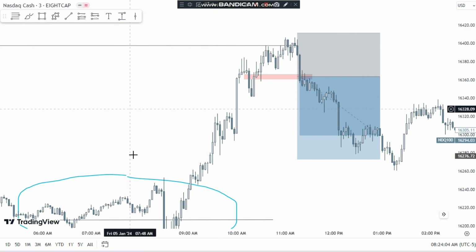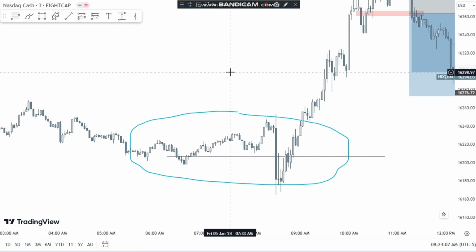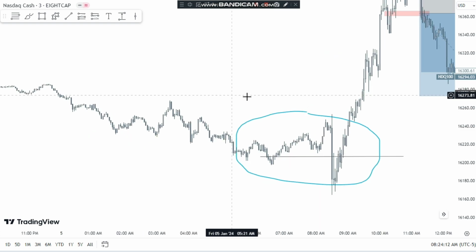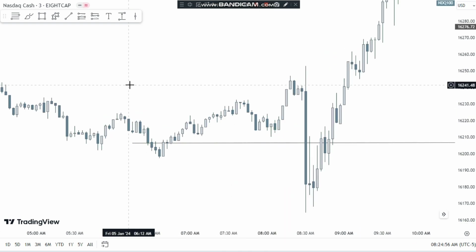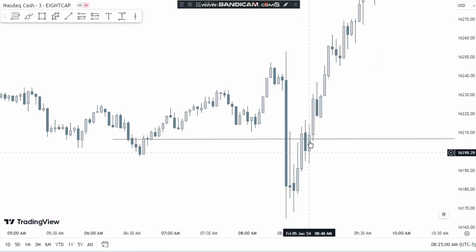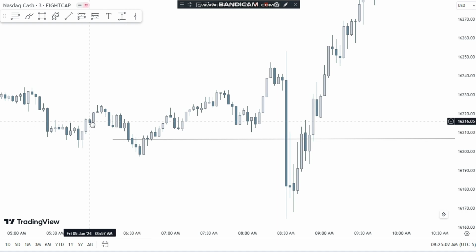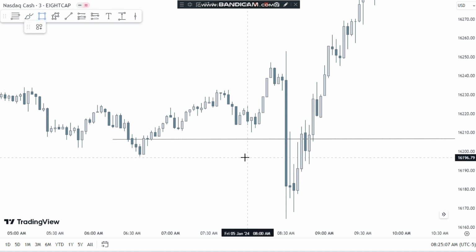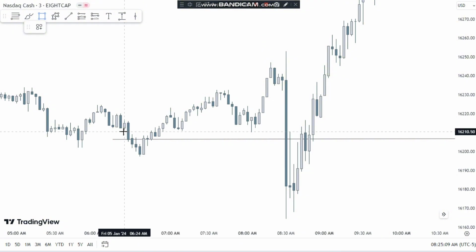Now let's discuss another example, this bullish one, and we will see which time frame gave an entry here. Here you can see that I'm again using the 3 minutes time frame. The price came down and closed above this line. Now I'm looking for an entry. So I will look for important fair value gaps. So you can see that we have got a fair value gap here.